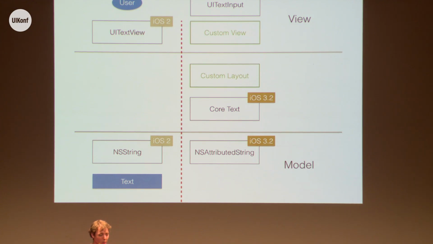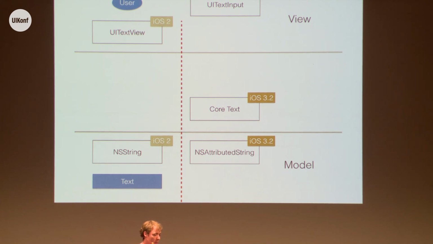You would have to do your custom view implementation if you wanted to build a text editor with attributed strings or colors, and you would probably have to implement your custom layout. These green boxes are what you would have to do on your very own, and for an experienced text developer, and I would say I am one, I would have assumed like 4 or 5 months of work. So nothing done easily. You would have to do all on your own, like text selection, like painting the blue handles and stuff like that, and handling all the 10 different gestures you can do. So, all right, we don't want to do this.